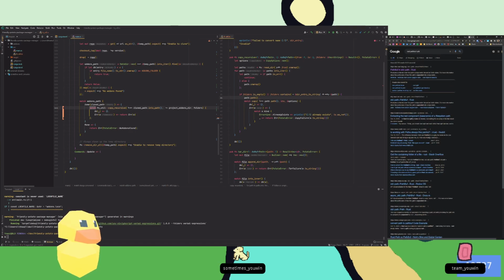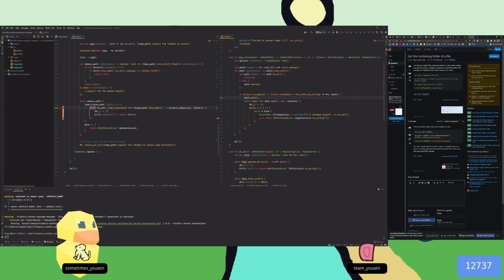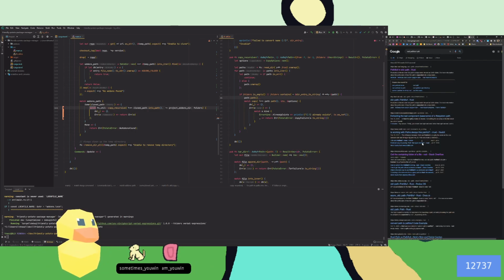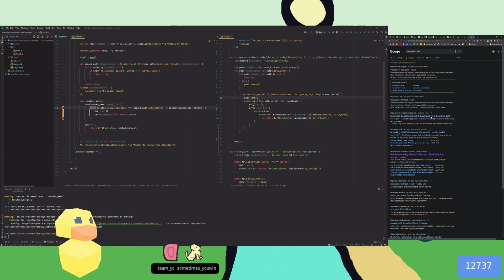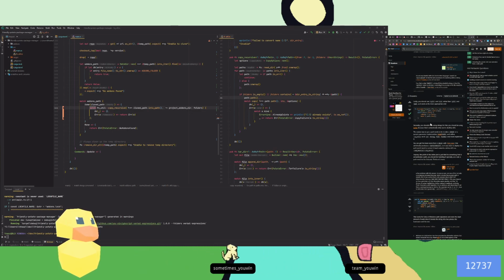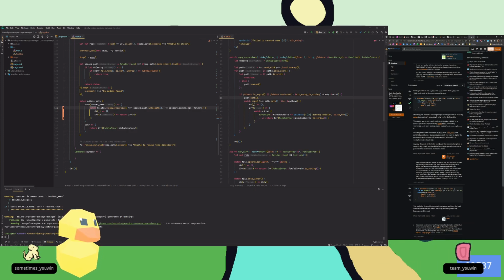No. Using paths as ref. More implement this. You can get a base name from a path with file name. Convert it back to a string. Okay.